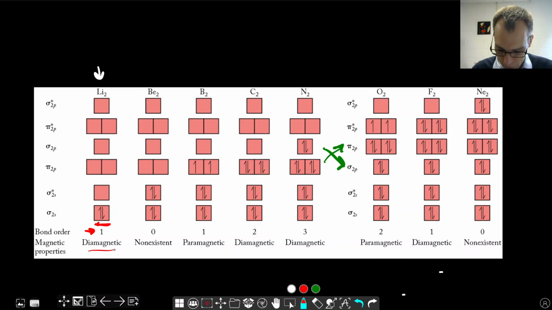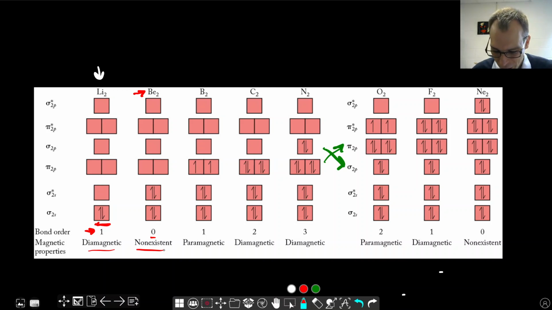Beryllium, if we go over 1, is non-existent. So our number of bonding and anti-bonding electrons will be balanced out, and this has a bond order of 0, doesn't exist. This is not actually true. I just have to point this out because I worked for one of the professors who actually has studied beryllium dimer when I was a postdoc at Emory, and he published a paper in Science about the beryllium dimer. They made it. It's a very weak bond, but you can actually make a bond between beryllium. It's really interesting. For our purposes, it's non-existent. In reality, it does exist, but hard to make and very easy to break apart. Okay, sorry, I had to include that aside.